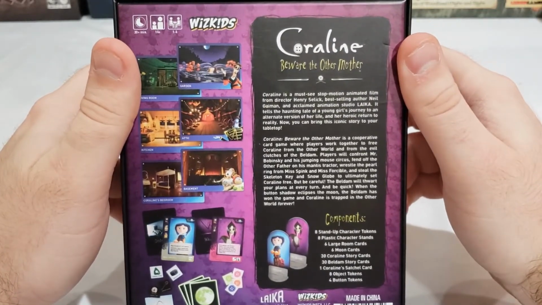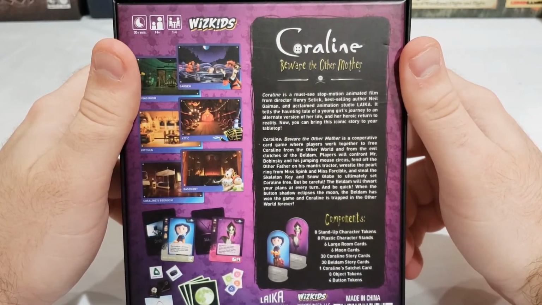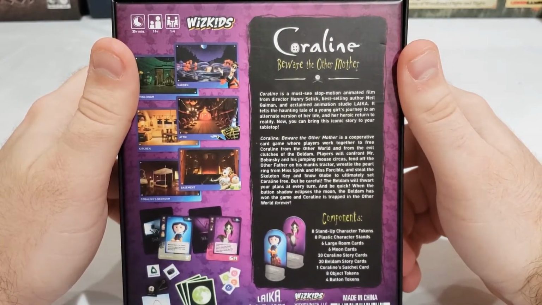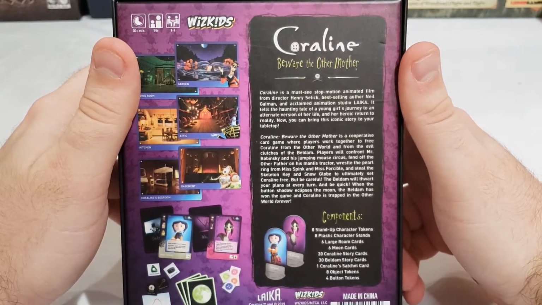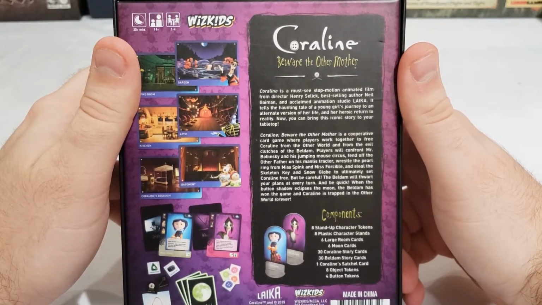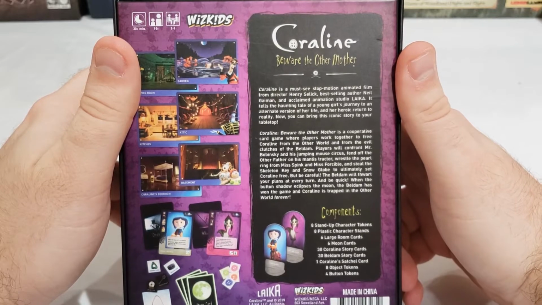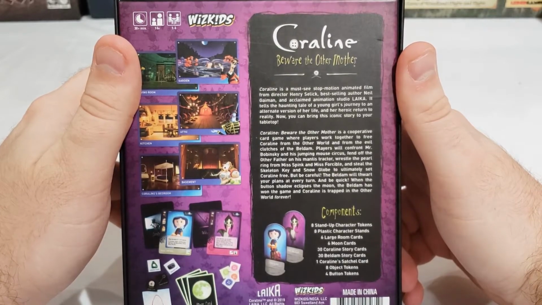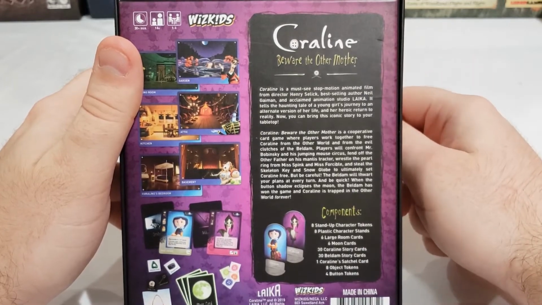Coraline is a must-see stop-motion animated film from director Henry Selick, best-selling author Neil Gaiman, and acclaimed animation studio Laika. It tells a haunting tale, yes, we know how the movie goes. Coraline, Beware the Other Mother is a cooperative card game where players work together to free Coraline from the other world and from the evil clutches of the Bedlam. Players will control Mr. Bobinsky and his jumping mouse circus, fend off the other father on his mantis tractor, wrestle the pearl ring from Miss Spink and Miss Forcible, and steal the skeleton key and snow globe to ultimately set Coraline free. But be careful, Bedlam will thwart your plans.